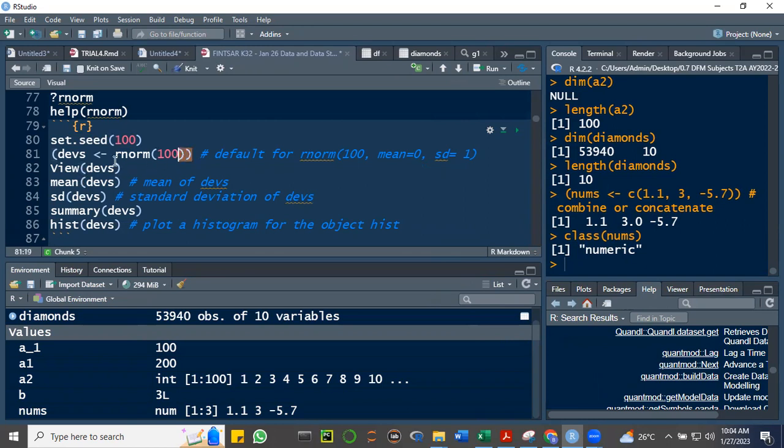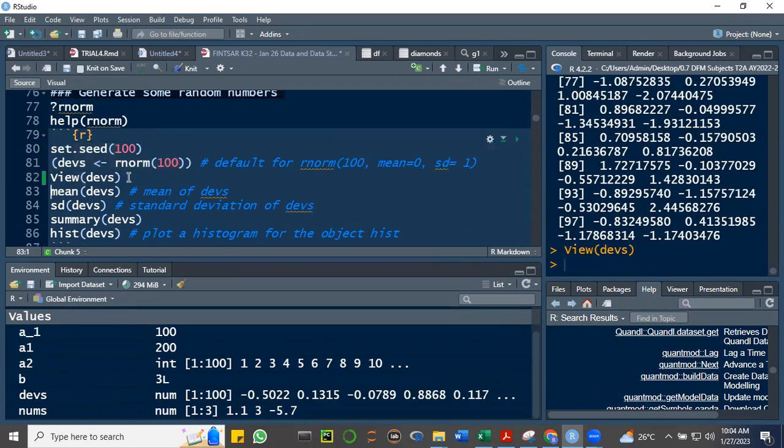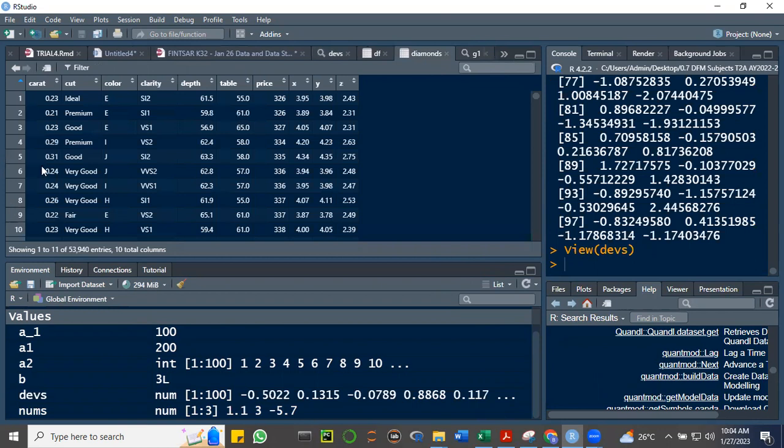Let me just run this very quickly. Then if I view devs, it will not give us a worksheet like this.